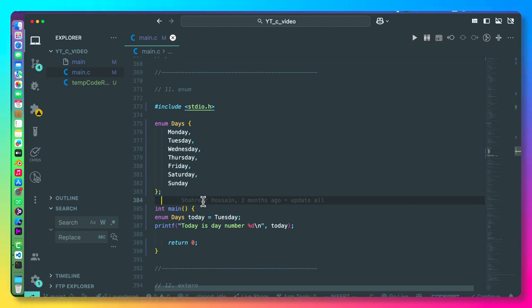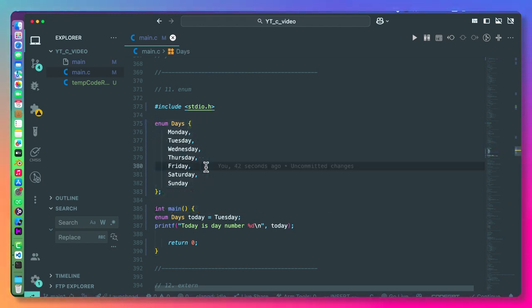You can see the same data type in many variables. All of these are enum type. Enum is also a type. So here you can see it's a global variable, because it's outside of our main function. When we see anything outside of the main function, we also call it a global variable.